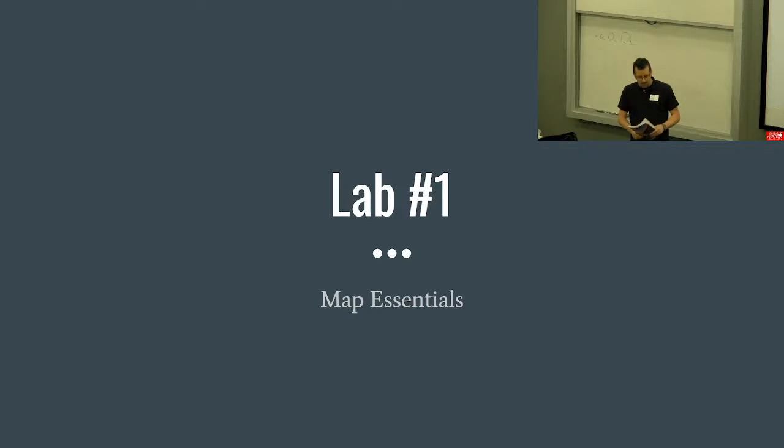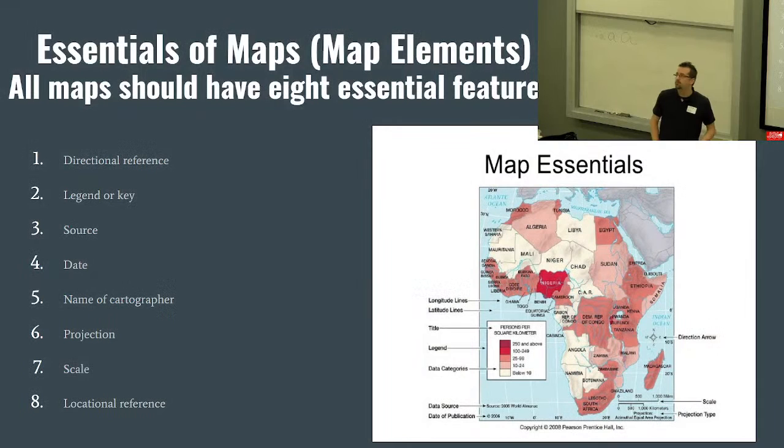And maps have many different ways to show information. All right. So, maps have many different things you need. For an essential map, a stereotypical map, you need as many of these 8 things as you see listed on the screen here, as you possibly can have.